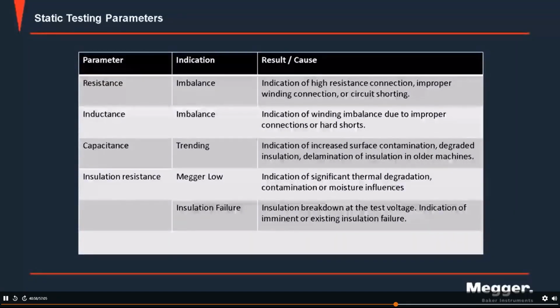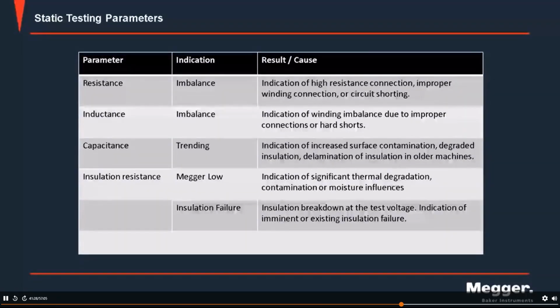We're just getting a quantity that we can trend and look at or compare to known values, looking primarily for imbalance in a lot of those situations. Of course, insulation resistance, low voltage testing, where we're looking for low mega readings that might be indicative of some kind of degraded insulation, but more likely the presence of contamination and moisture in a lot more cases. And that could include not only the motor, but also the cables. Always important to keep that in mind.